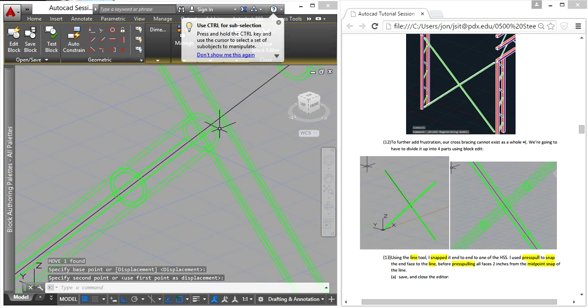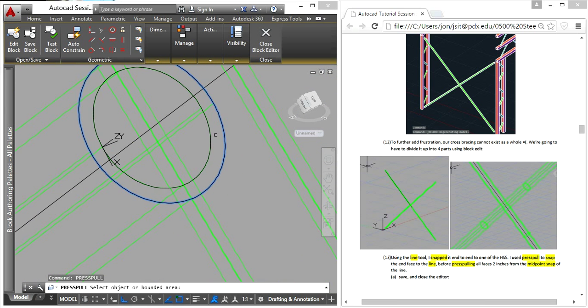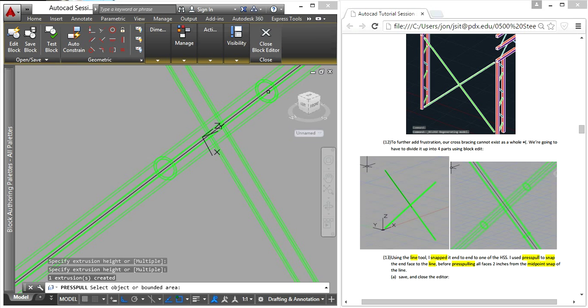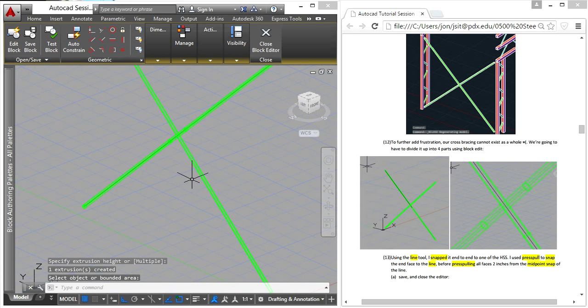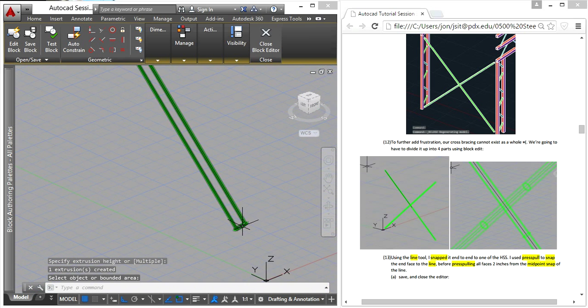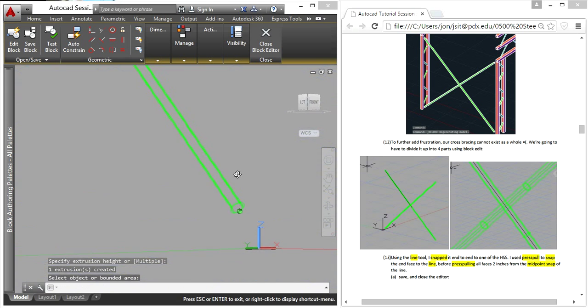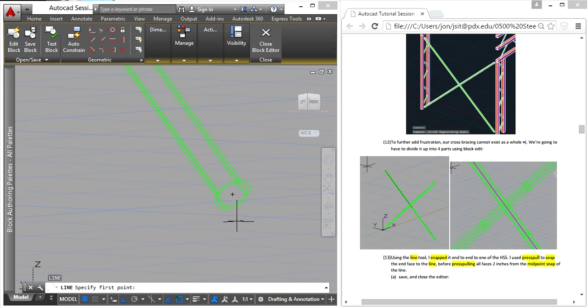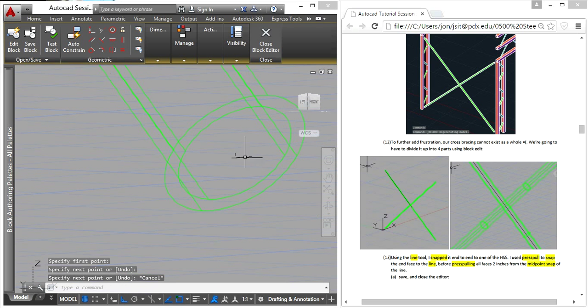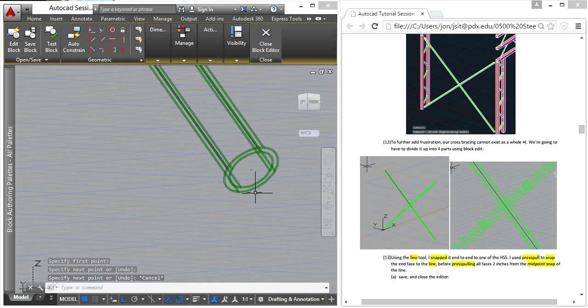Let's put that there, type press pull, and pull it until you reach the center line. Bang. You notice this one doesn't have a line yet, so we should make a small little line.